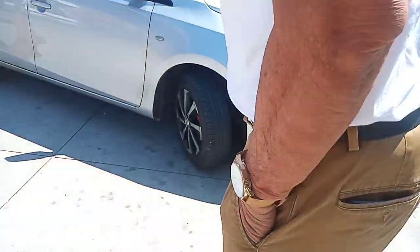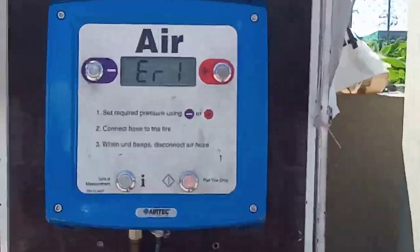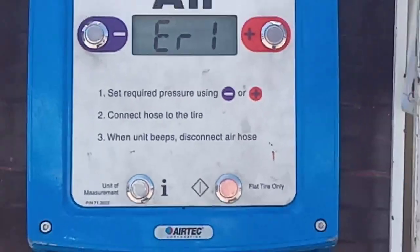Okay, this is how you will hear it at the air. That's how it makes it sound. It says set equal pressure using minus or plus.